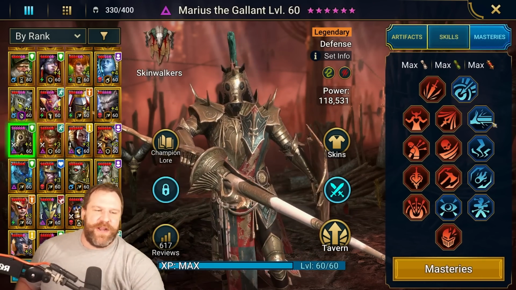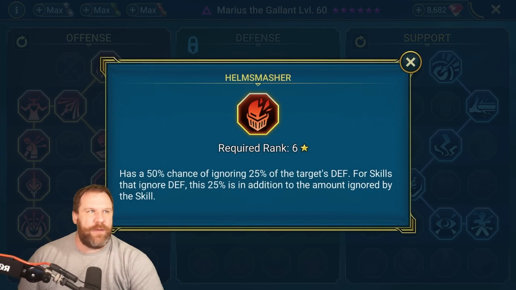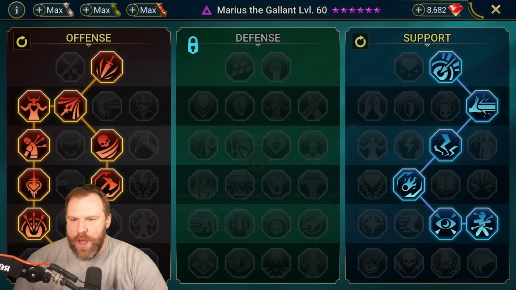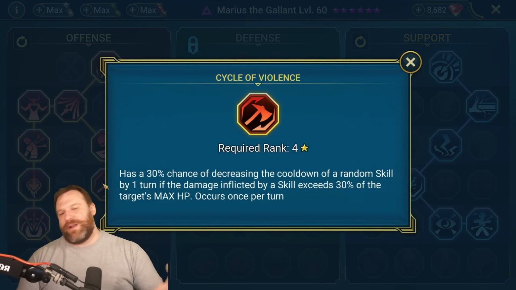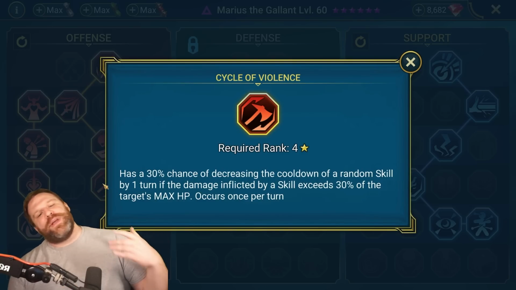Let's look at the masteries. So here's how we got him masteried up. We're rocking with, you can see, can't see it down here, but Helm Smasher, of course. Now we've gone Methodical for the increased damage for the A1 because he might get a lot of counterattacks here. We're also going Whirlwind of Death. We want this dude fast, guys. He needs to be fast. And Cycle of Violence, where we're resetting skills, or reducing the cooldown, I should say, if we're doing enough damage.